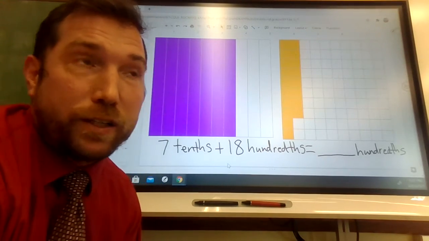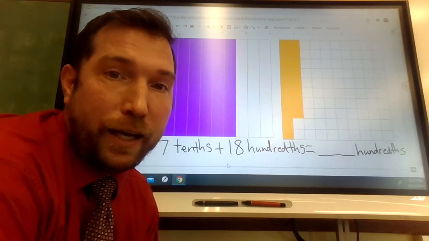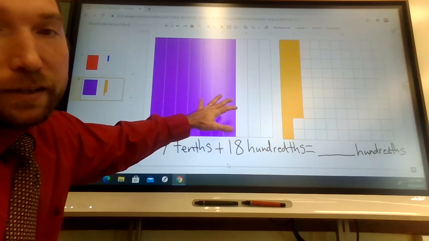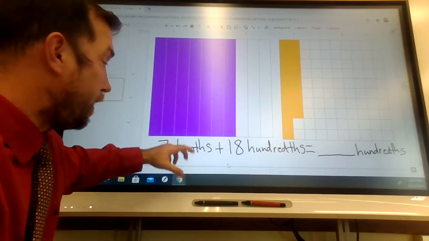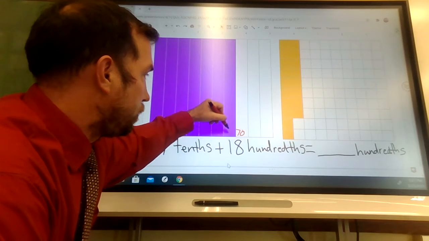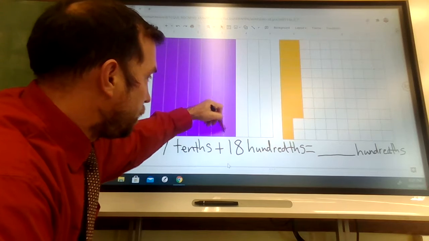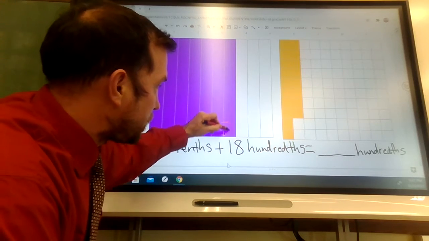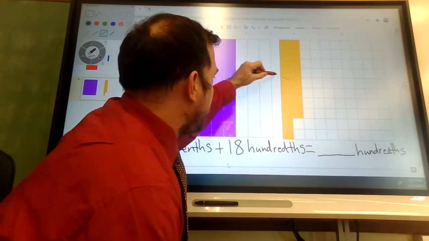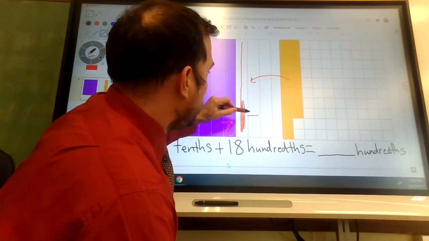Similarly, we might have something like this. This one is a little bit trickier because it takes a little more thinking. 7/10 plus 18/100. Here's my purple, my 7 out of 10, or 7/10. So if we're thinking in terms of decimals or fractions, it's really going to turn to something like 70. I'll make it bigger so you can see. And then we're going to take our 18 and add it on. So this whole entire row plus 8 more.